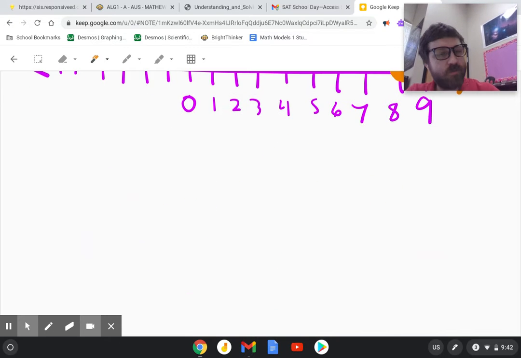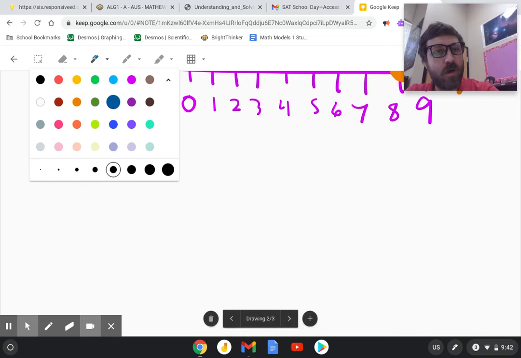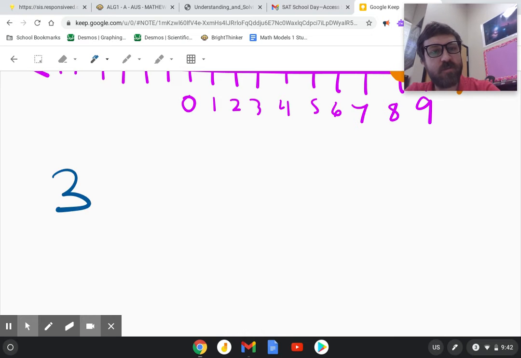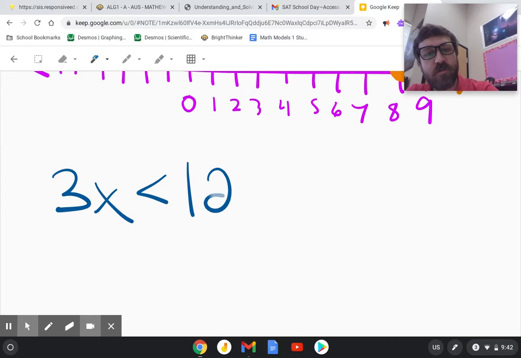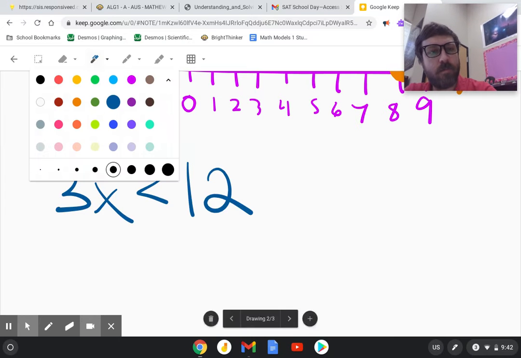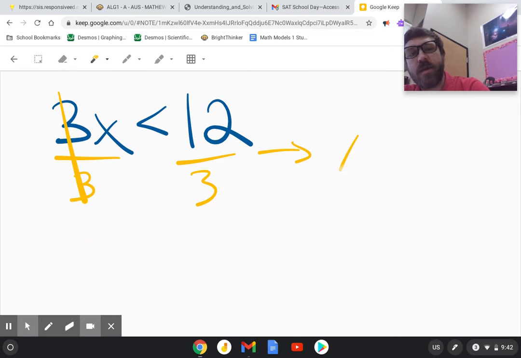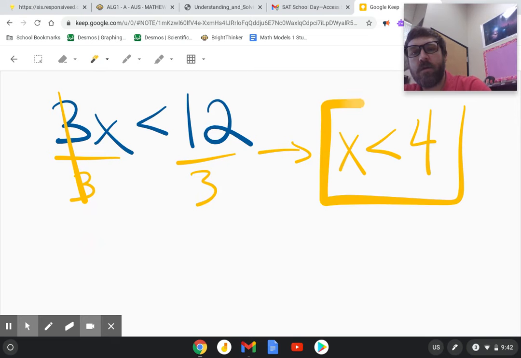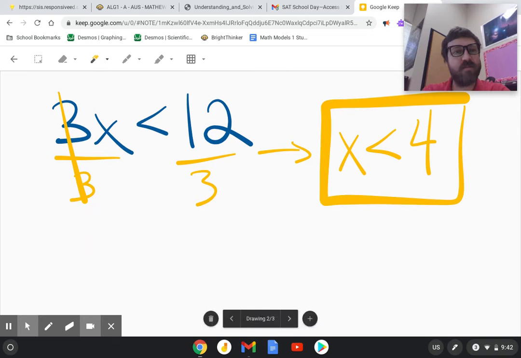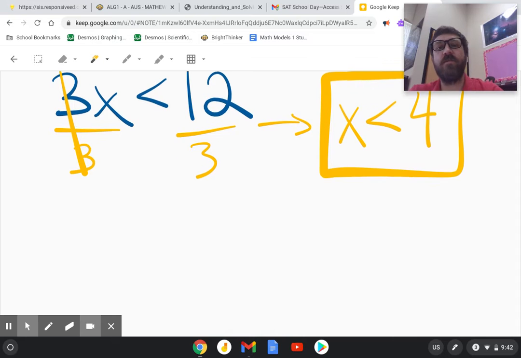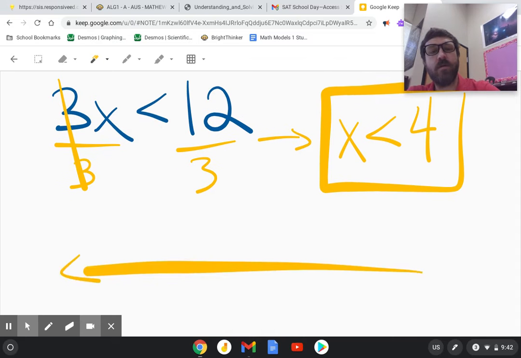So again, more of the same. Now we have one where we have 3x is less than 12. Well, again, divide both sides by 3, keep the equation balanced. That cancels out. It gives me x is less than 12 divided by 3, which is 4. All of this work that I'm doing is exactly the work we were doing in the previous lessons, solving equations. So it's really nothing new. Just now you're doing the same stuff, but with inequalities.